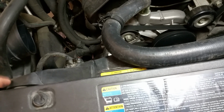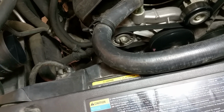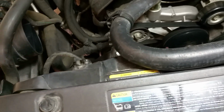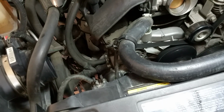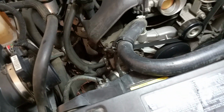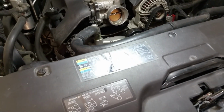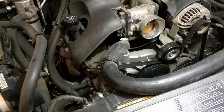I recommend pulling one side, just pick a side, and lift it up at about 45, 30 degrees, whatever, to where you can shimmy it out, because of the little dog ears. I'll show them to you on the fans as well. Once I pull it out, that causes it to not want to come out in this little confined space here. But you've got plenty of room. Anyway, I'll pause here for a second while I loosen those two fan bolts.